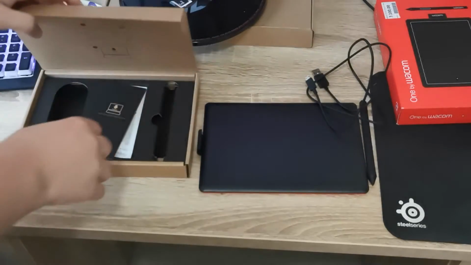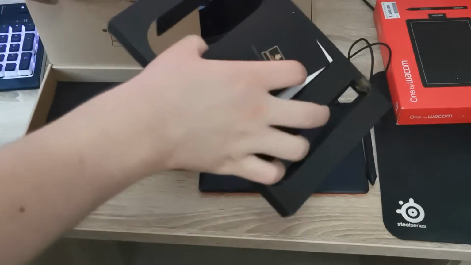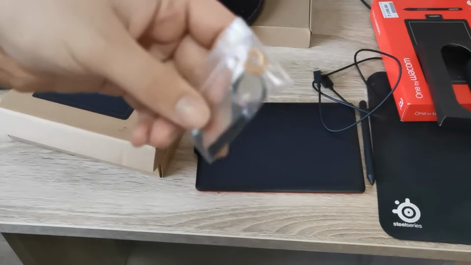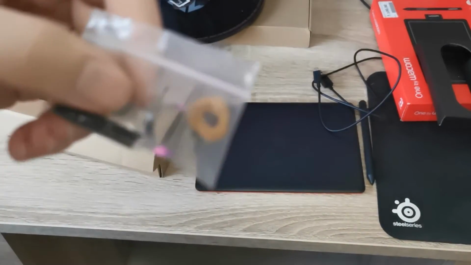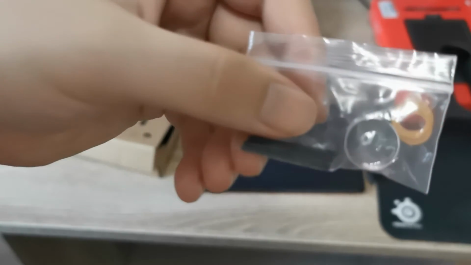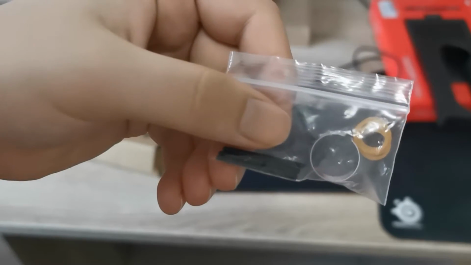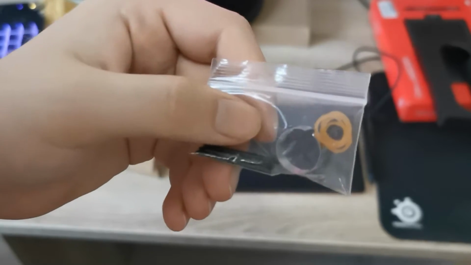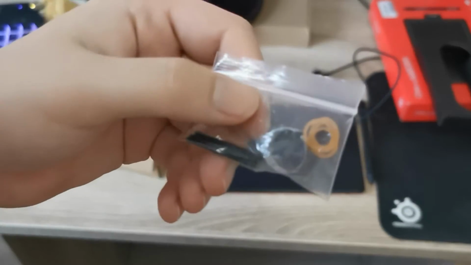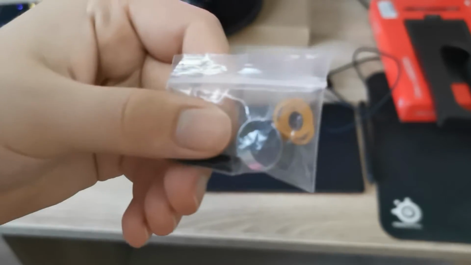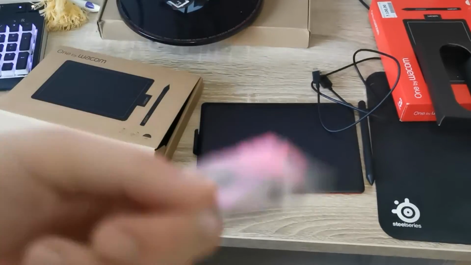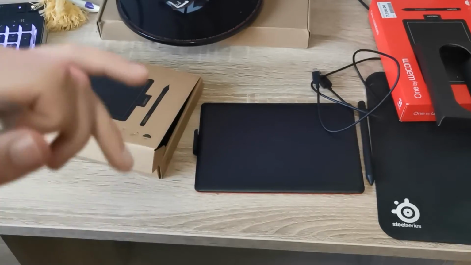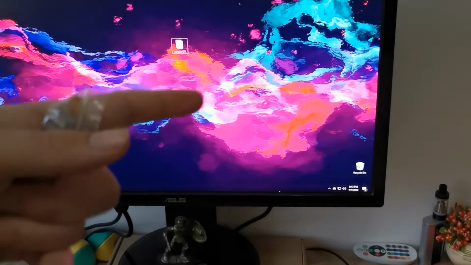And finally, in the box, when you remove this cardboard thing, you have some extra accessories, which include, let's see, three nibs, if we can get focus. Three nibs, nib remover, and this is some sort of rubber for your grip. I don't remember if I was the one who put this in there or if it was them, but I feel that I wouldn't have packed it as good if it was me. So basically that's it. I'm gonna set it up and I'll be back with you on the actual monitor.